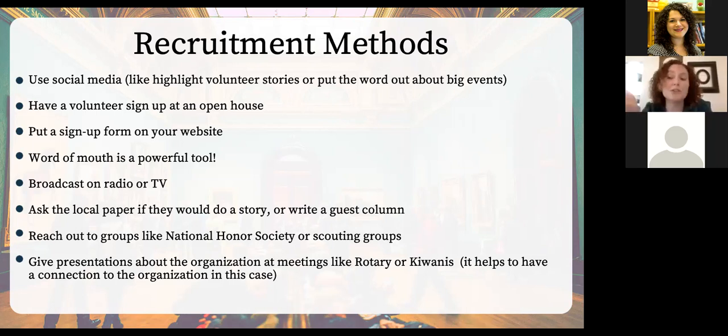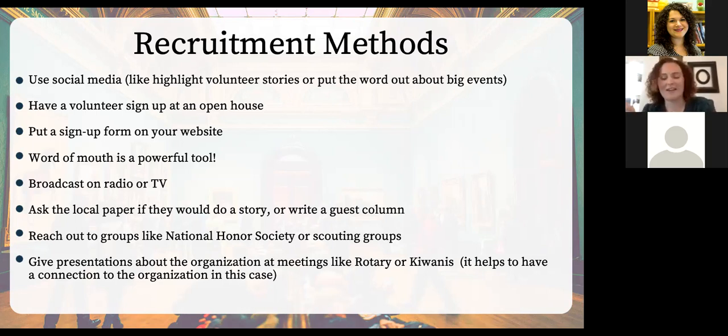Would your group be interested? And they can put you into contact with people who share similar ideas and like similar things. They may have some really great history buff kids that wouldn't normally come into contact with the museum, but through this, they could come into contact and volunteer with you. And that could breed more of a going into college and getting history degrees and all that kind of stuff.